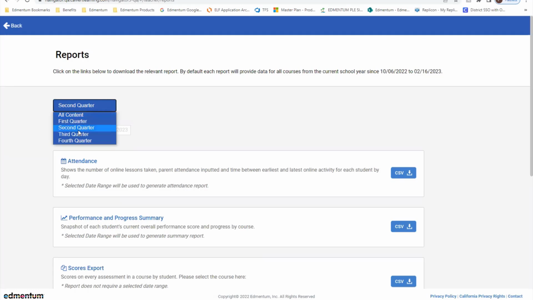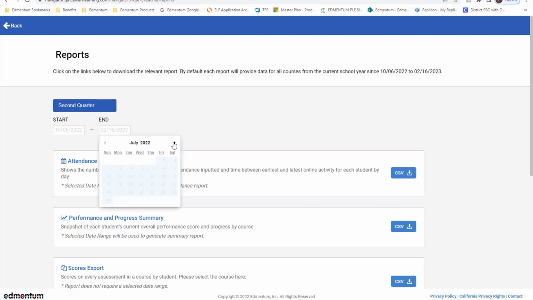So I also have the ability as a teacher, as a learning guide, or as an administrator to select a different grading period I wish to do my reports for. In this instance, I'm going to choose second quarter only. The dates for second quarter are from October the 6th until February the 16th. What I can do is, if I want to know for my learners everything that is within the boundaries of the curriculum for the grading period defined as second quarter, but if I had some learners that were finishing some of that work on, say, February the 20th, what I would do here is adjust that to be on February the 22nd or after, and I could run the reports from there.